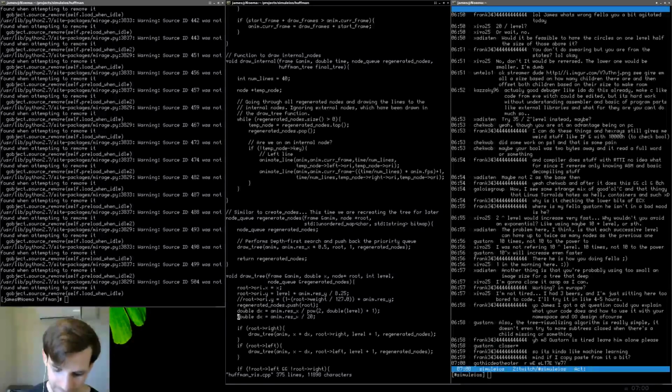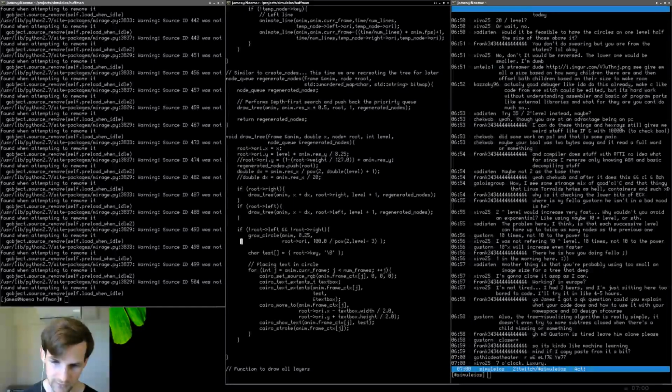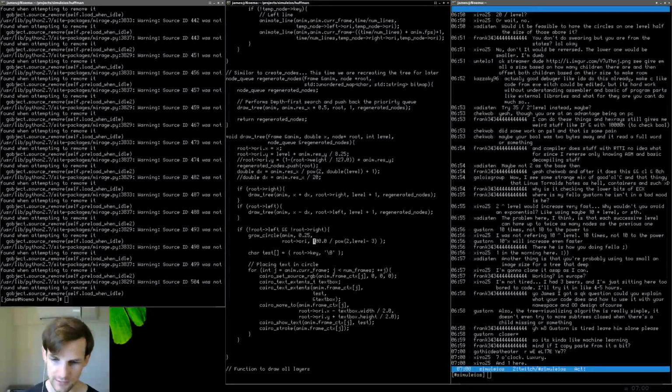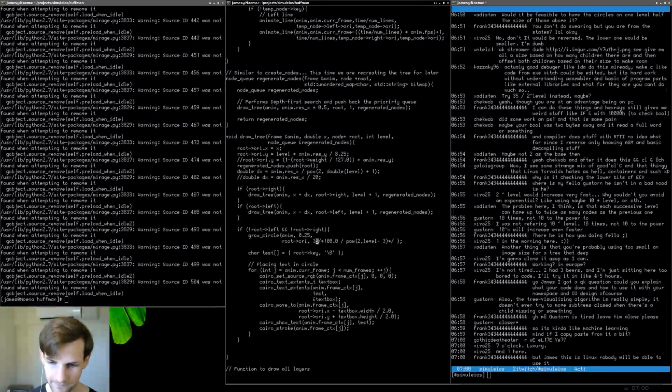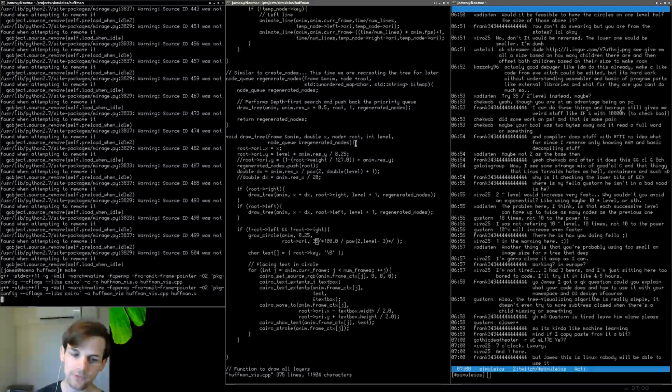I screwed this up. Let me go down to where we're actually drawing each of the individual dots. Here. And let me change this around. Let's give them all a standard size so we don't have to worry about it. And let's make that size, I don't know, I'll say 35. Right, go over here, and let's make it one more time, and then we'll look at the images.